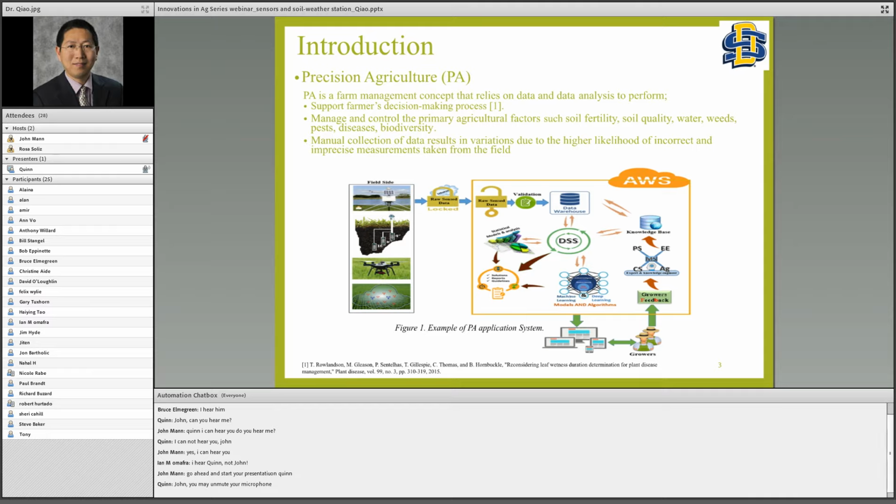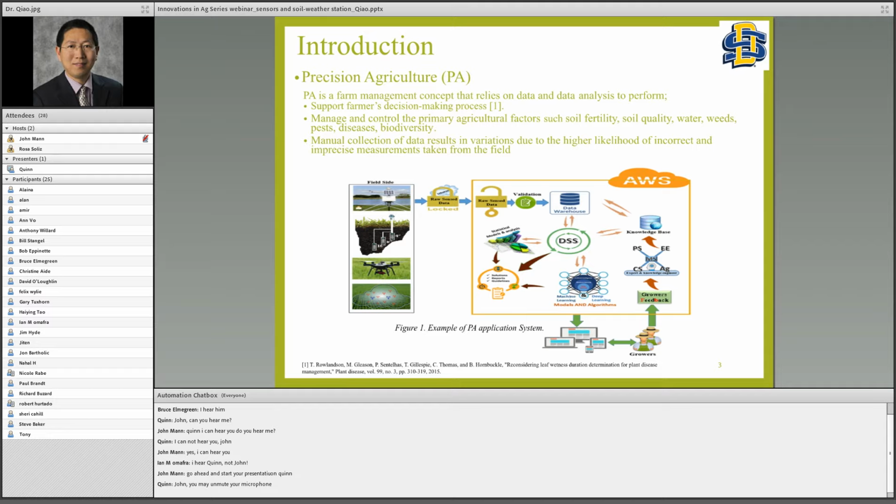Precision agriculture approaches can improve farmers' and producers' decision-making processes, and manage and control the primary agriculture factors such as soil fertility, soil quality, water, weeds, pests, disease, or biodiversity in the field.